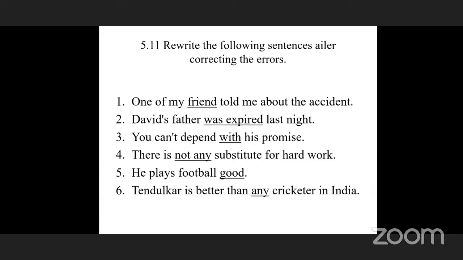Just write the entire sentence after making the correction to the particular part. David's father was expired last night. For your kind information, if you are talking about birth, it should be passive, because we can't give birth to ourselves. When it comes to birth, the passive sentence should be used. When it comes to death, if he dies by himself, it is active. And if somebody kills, it might be in active form or passive form. It doesn't matter. So here the answer is: David's father expired last night. You should omit the word was.